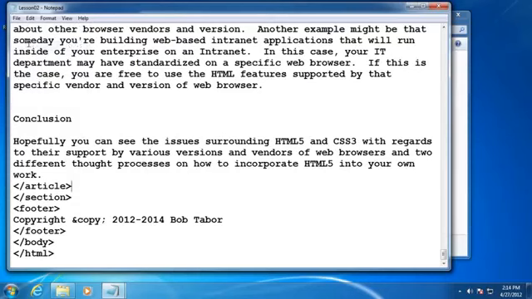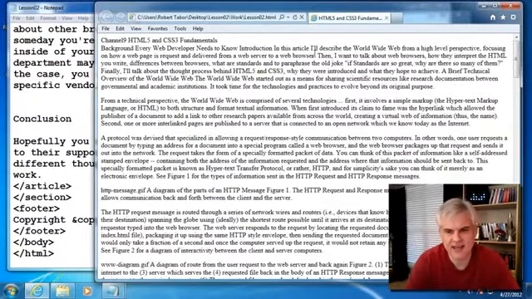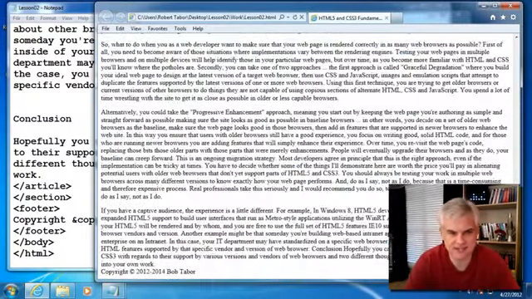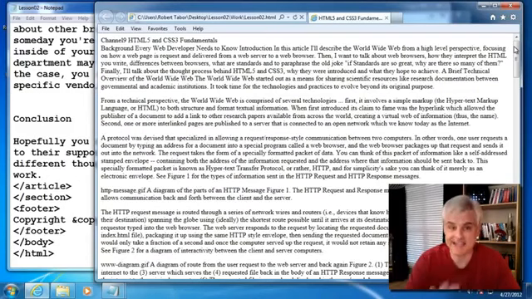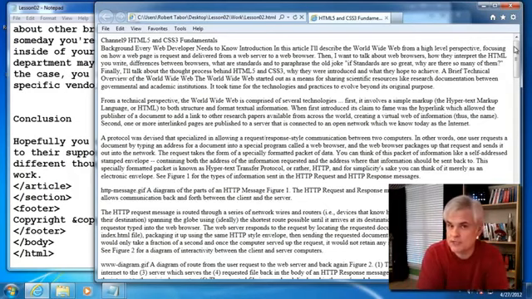Great. I'm going to save all my work, and now let's just open her up in Internet Explorer and see what we have. And you're going to say to yourself, boy, this doesn't look any different than before. That's correct. At this point, we're not styling any of these tags. We're merely giving meaning to the document, to the sections of the document, and I'll explain why we want to do that and why that's so important in HTML5 in the next lesson, or in lesson number 4 actually.